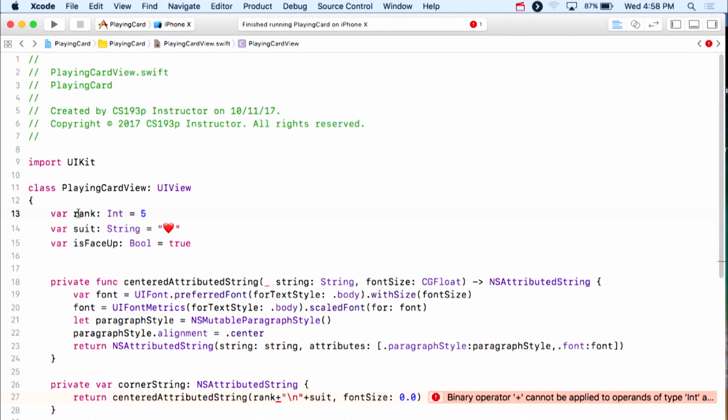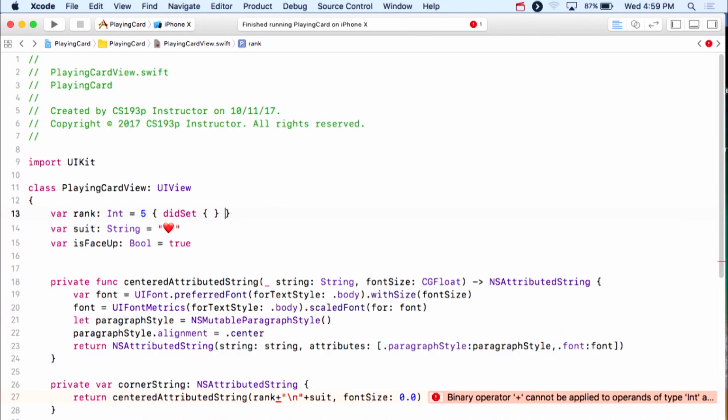Now, when you have vars like this in a view that affect the way the view would draw, you have to think about the fact that if this changes the rank, your view needs to redraw itself, right? If you change the rank, you've got to redraw. So how do you do that? This is a really great use for didSet.